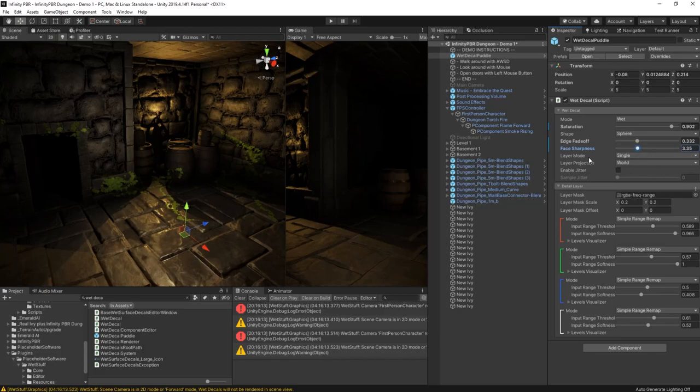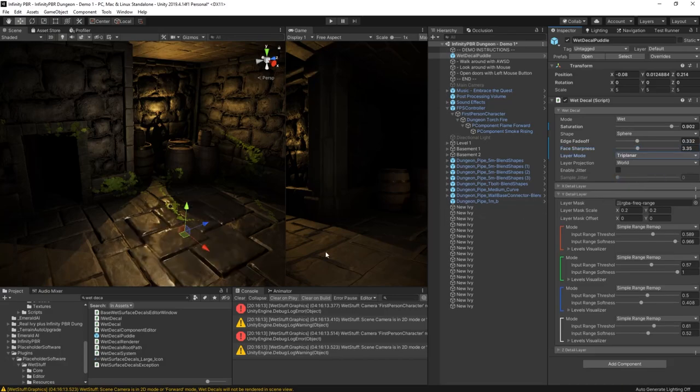And there's all sorts of different layer modes. Now I want to follow the texture because this is a highly textured surface. And so I'm actually going to go with triplanar here. And you can see how it now is following the contours of the model a lot more, which is great. I probably want to drop down the wetness a little bit now though. Oh, I don't know though. Yeah, maybe bring it up and reduce the edge falloff a bit. There we go. All right.